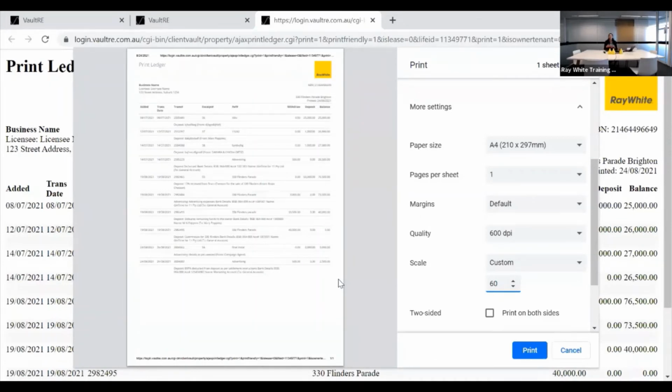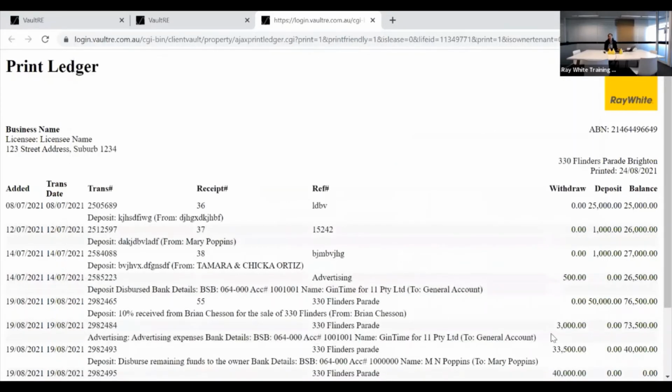If you're saving this to a PDF file or printing a hard copy, it'll print looking nicer and be a little bit more legible. So that's just the little trick: scale it to 60 and it will print as a lovely standard screen.